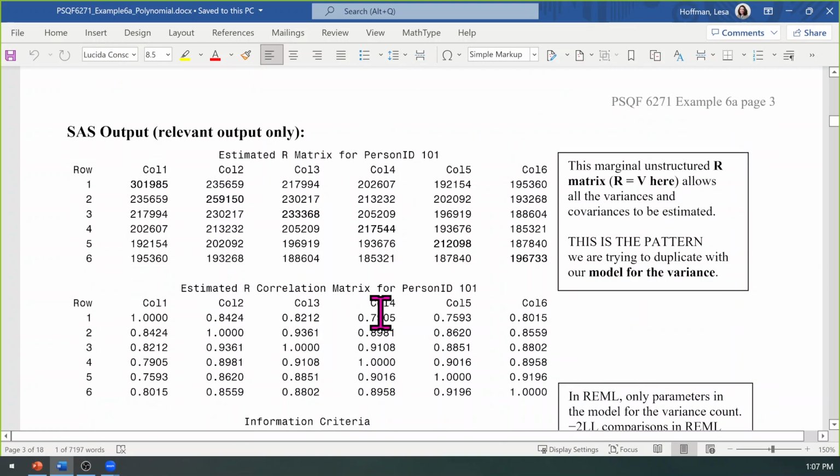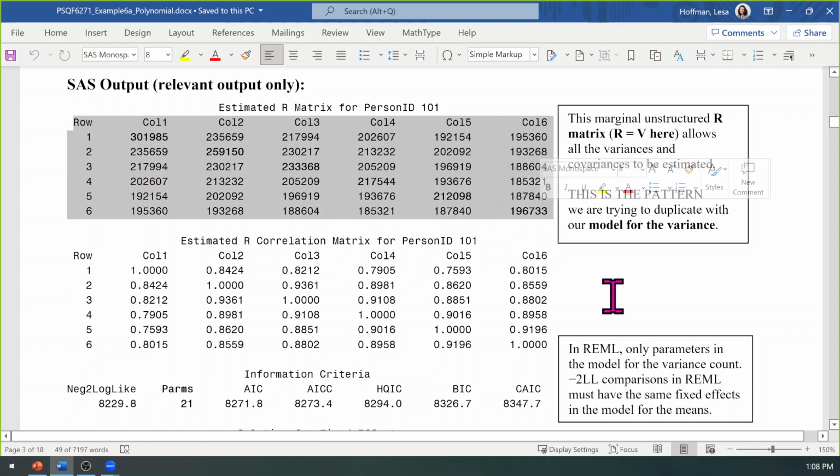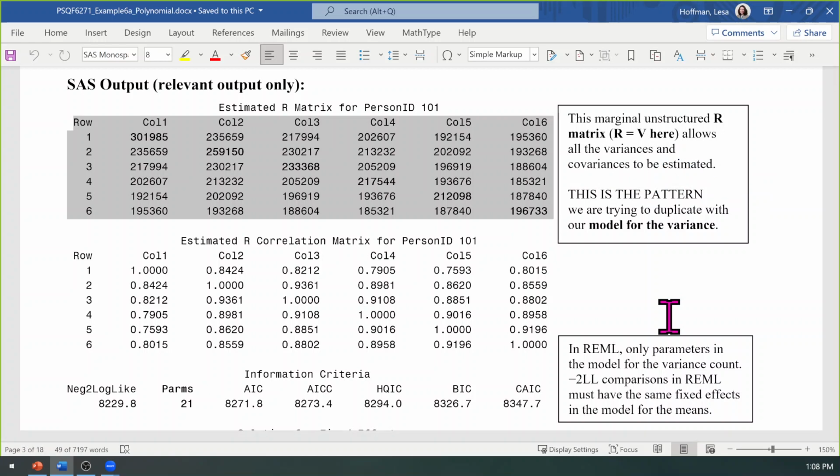So here's the story then. Our R matrix in this case, I want to make a note here, as I have over in the little box: R is V in this model. If we don't have any random effect variances and covariances in the G matrix, then R and V are the same thing. This is the marginal data-implied variance-covariance matrix. It would match what you get out of descriptive statistics if you have complete data. It will not match if you do not, because the assumption is missing at random rather than completely at random if you're using maximum likelihood estimation.